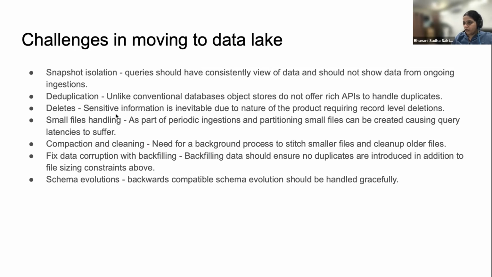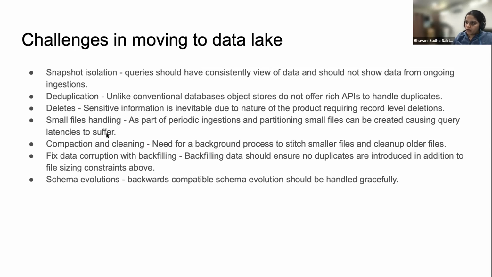This was kind of challenging because S3 is just a plain object store that can help create and delete files, but does not support append or modification of an existing file. So we were looking for some mutability to take care of our delete use case. And then with periodic ingestions and partitioning schemes, we always tend to produce small files. And this would cause performance issues in queries. So we were looking to see how we can take care of small files.